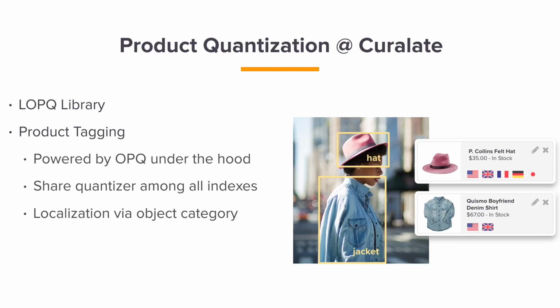One of the interesting things about this is that we did this for speed, not because we necessarily thought it was more accurate. Instead of building a coarse quantizer using k-means, we just used the output of the object detector as our coarse quantizer. So we assumed all the jackets were close together in space and all the hats were close together in space. So we got that one for free because the object detector said only look at hats. And that saved us a little bit of time. And we can certainly do it again within each one if we wanted to. But, we ship fast, right?